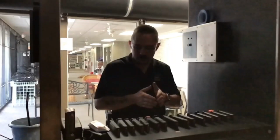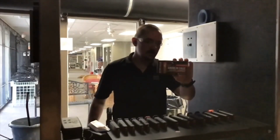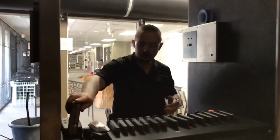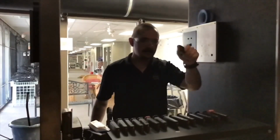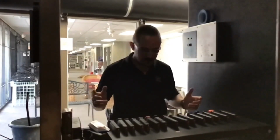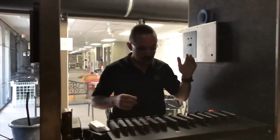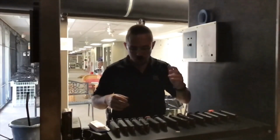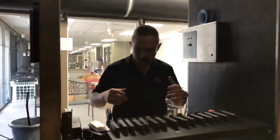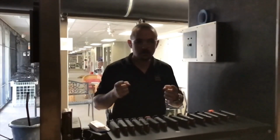I've got all my magazines laid out in front of me. We're using Federal Premium Syntech ammo. This is Federal's new range ammo. It has a lead-free primer and a synthetic jacket on the bullets. I've got my shot timer so we can see how long all of this takes. And I have a mix of Gen 2, Gen 3, Gen 4, and Gen 5 mags. I got some Magpul P mags out here. So let's do some shooting.